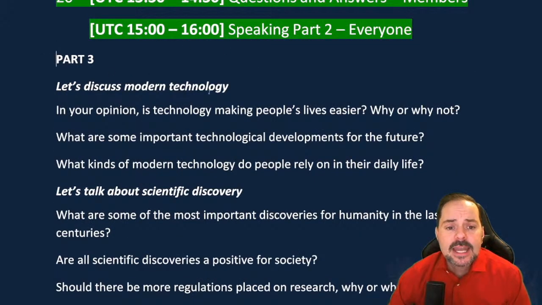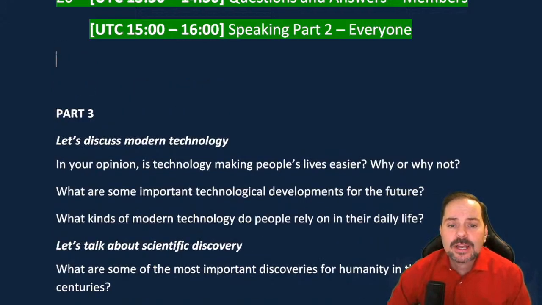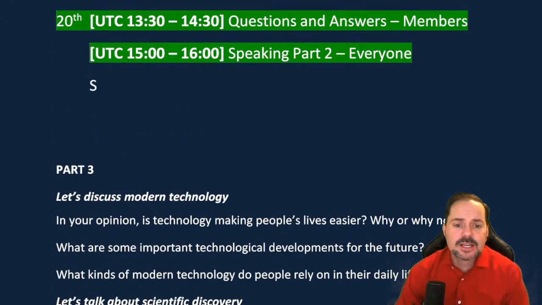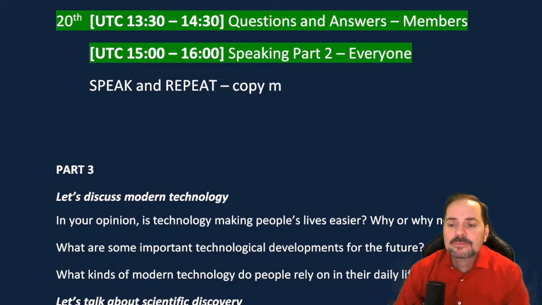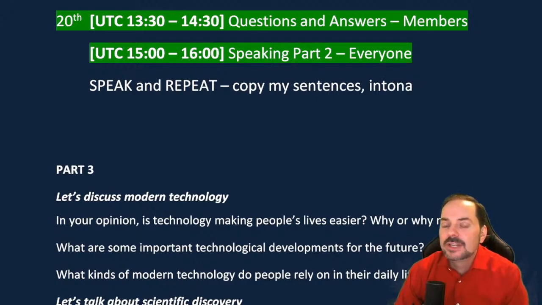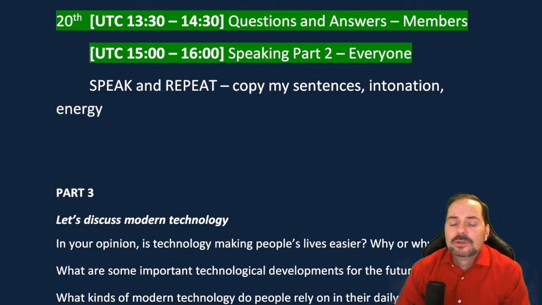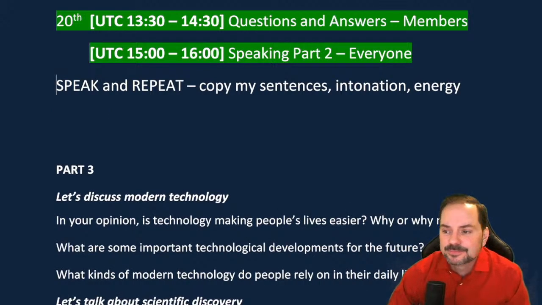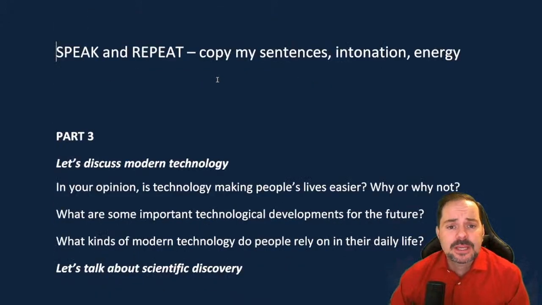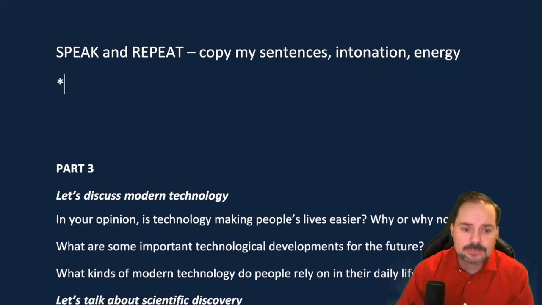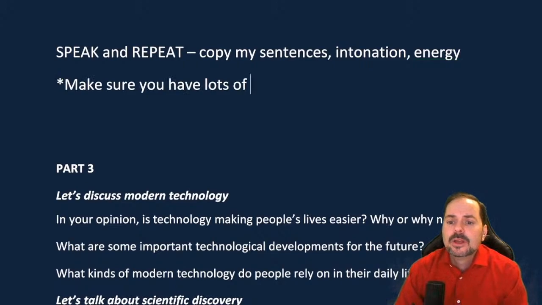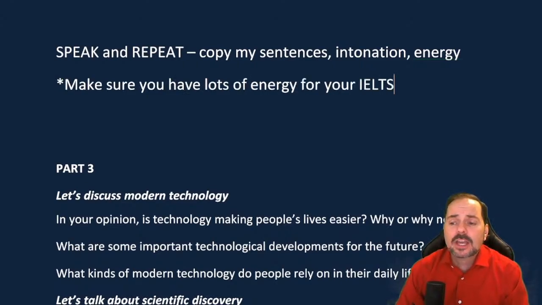And now we get into speaking part 3. Okay, so again, students, this is a speaking class, so make sure to speak and repeat. Copy my sentences, copy my intonation. Intonation means how my voice goes up and down. And copy, again, my energy level. You can hear that I'm quite energetic, and that's what you want to be during the IELTS exam. Make sure you have lots of energy for your IELTS. Show confidence.